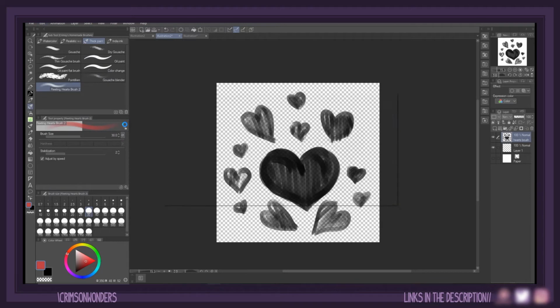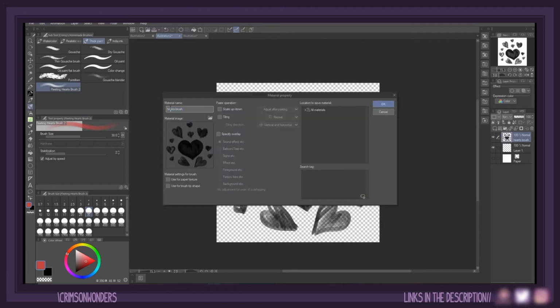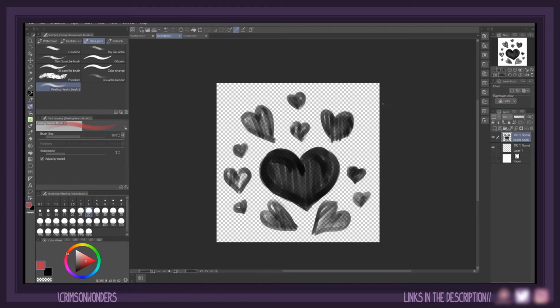Doing that will open a new window where you can name the brush tip, so let's name it Sketchy Arts, or anything else I actually used. And then, very important, make sure the Use Brush Tip Shape box is checked, because otherwise your brush will simply not be registered as a brush tip. And lastly, we will select the folder in which we want to save it, which would be the new folder we just created in the Materials panel. Now press OK and let's start playing with the settings of our brush.